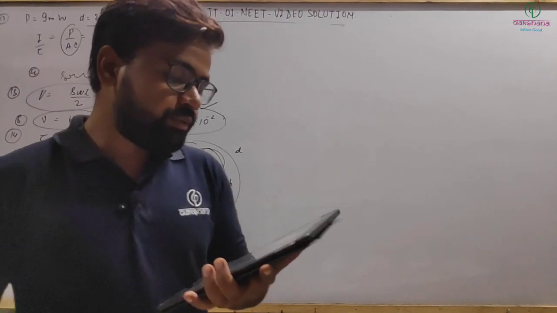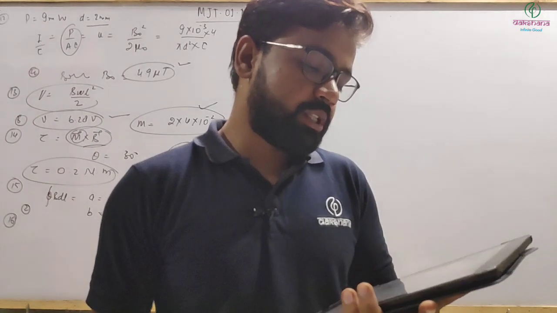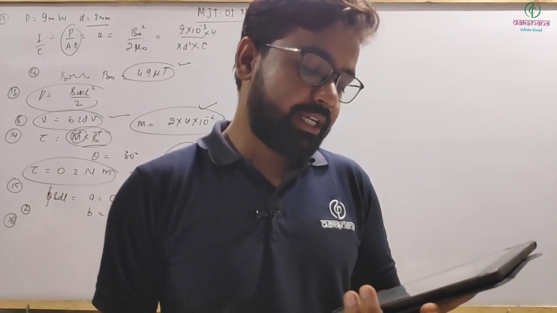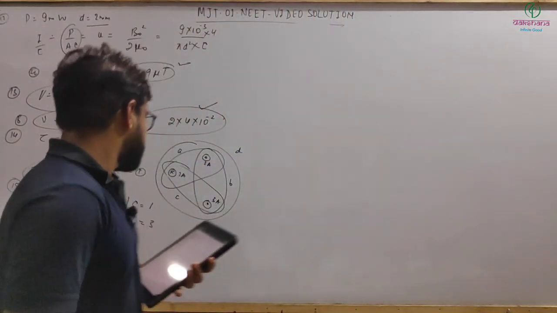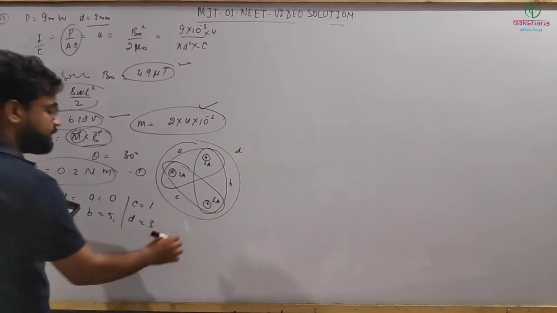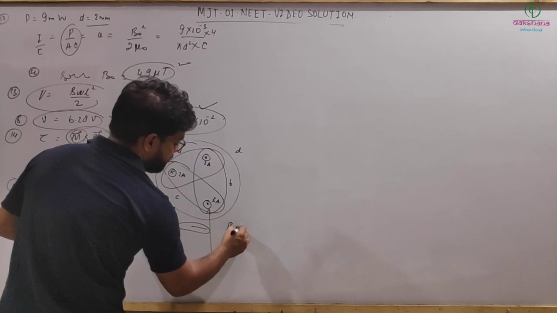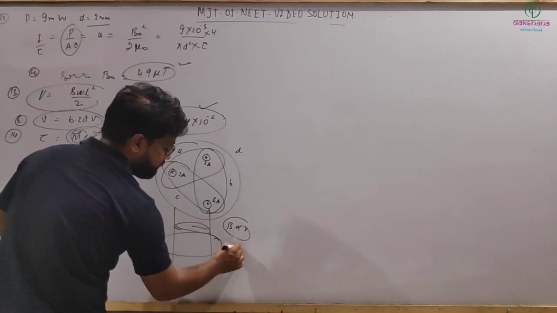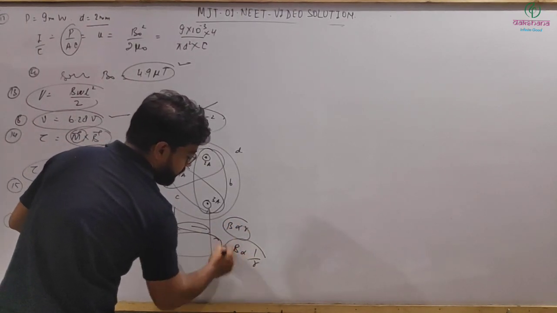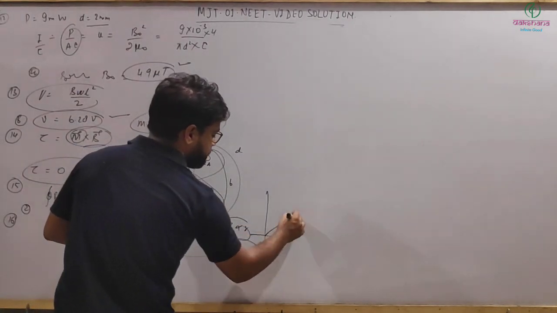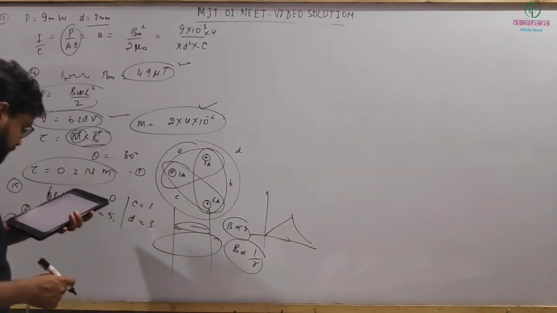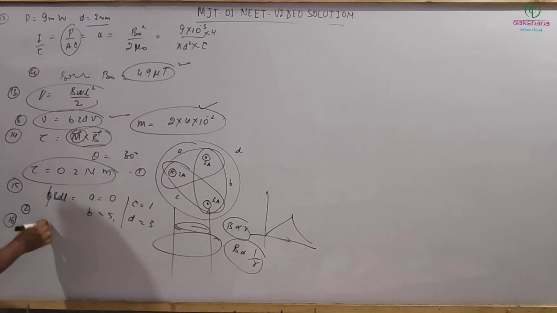The magnetic field due to a straight conductor of uniform cross section of radius A carrying a steady current is represented by which graph? So here we have a cylindrical conductor, and we know that inside, B is directly proportional to R, and outside, B is inversely proportional to R. From here the graph is like this and this, which is matching with option number 1. So for 16, the answer is 1. Next, question number 17.